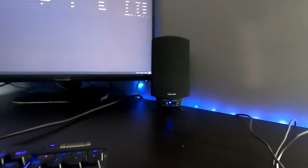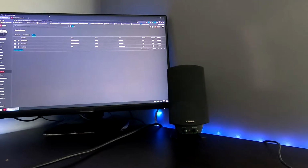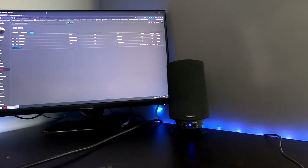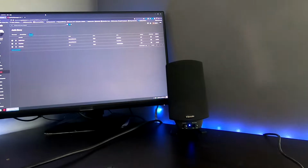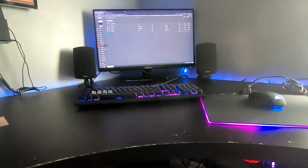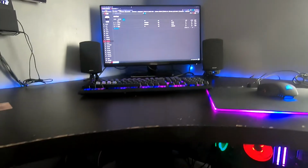And like I said earlier, you're more than welcome to put the channel knobs, or I guess, I don't know, the knobs on either the left or the right speaker, whatever you'd like. If you're dominant like me, right-handed, I put it on the right-hand side. So this is what it looks like, and we'll get this thing going. We'll set the Bluetooth up, and we'll see how good this sounds.